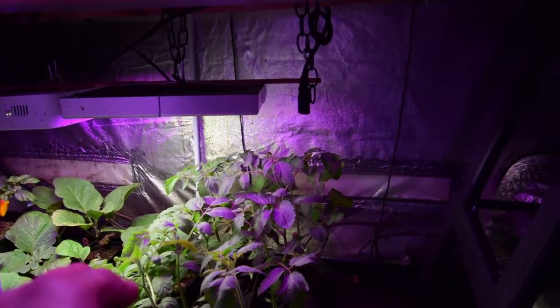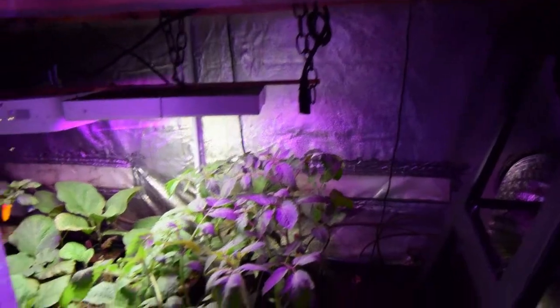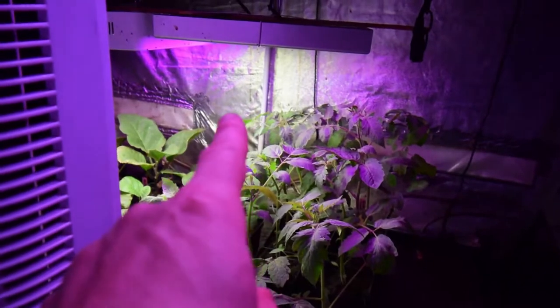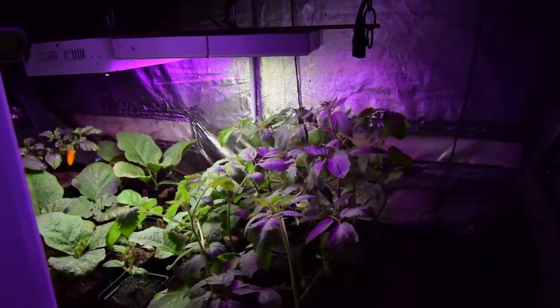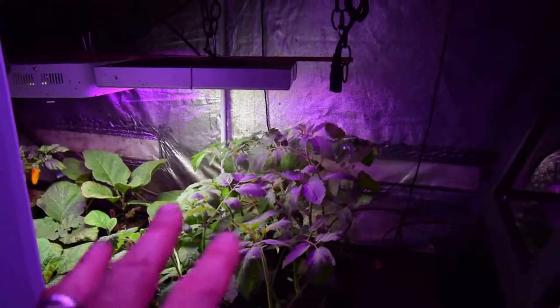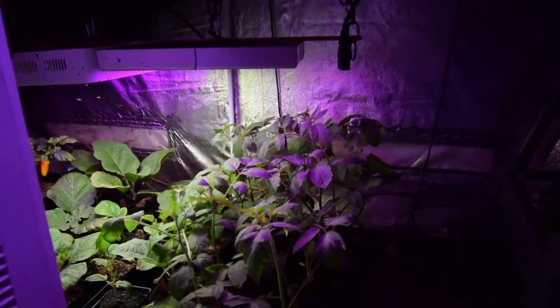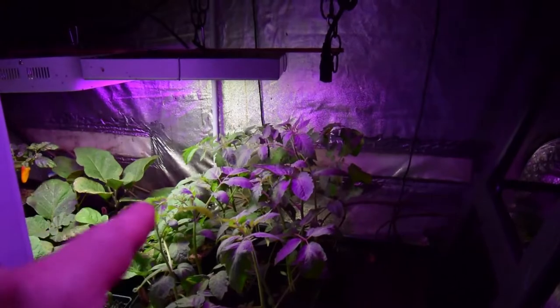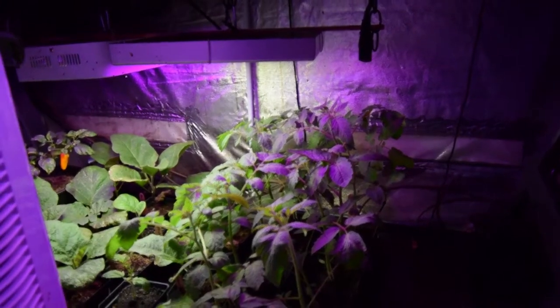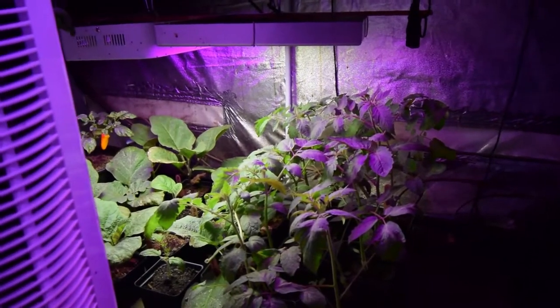That should be put back in here soon. Without that light in here, they're starting to lean a little bit toward the bright light. But they're doing great. I've been foliar feeding those and they're really green. Keeping them watered — but not too much water. You don't want to ever overwater your tomato plants. It's better to have them droop and then water them, instead of keeping their roots wet, because that'll really hamper their growth.